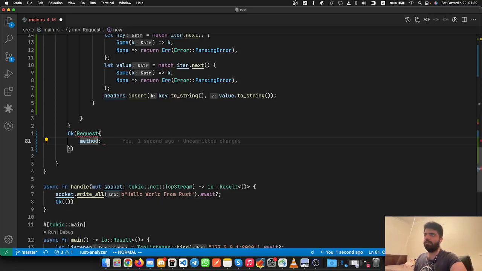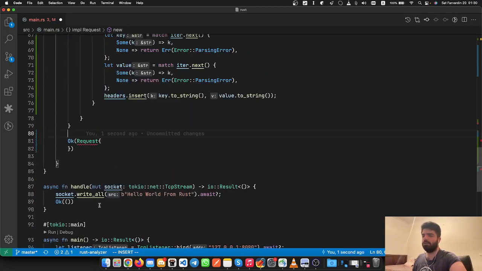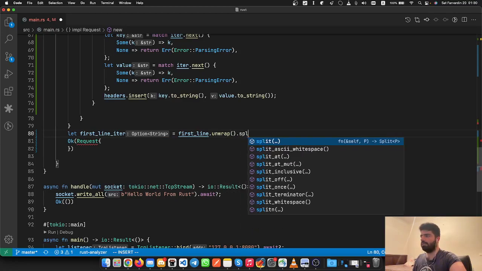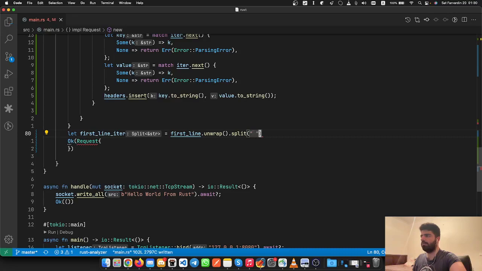Method is going to be, okay, better. So method, okay, so you know what we should do is to now try to, so I would say it would be first line iter is first line dot split. So first line, split based on space.